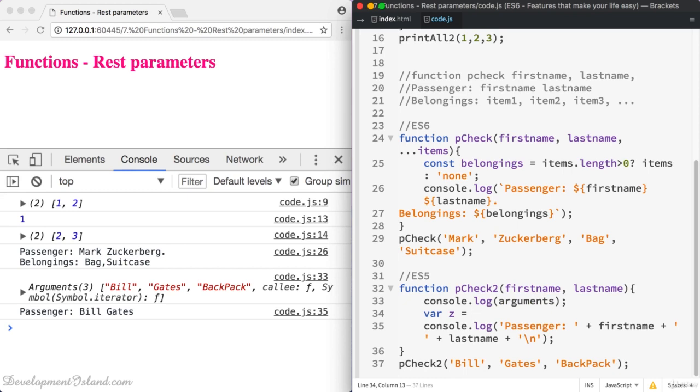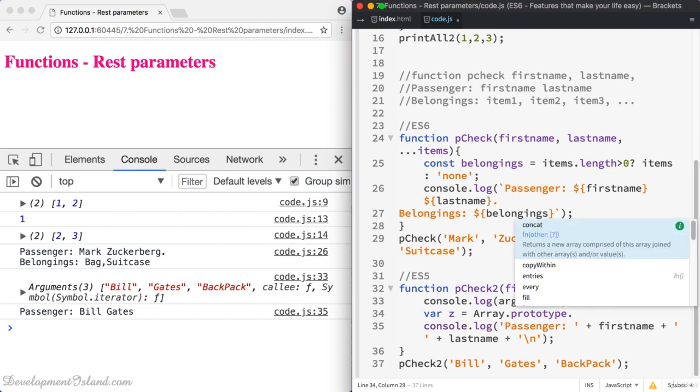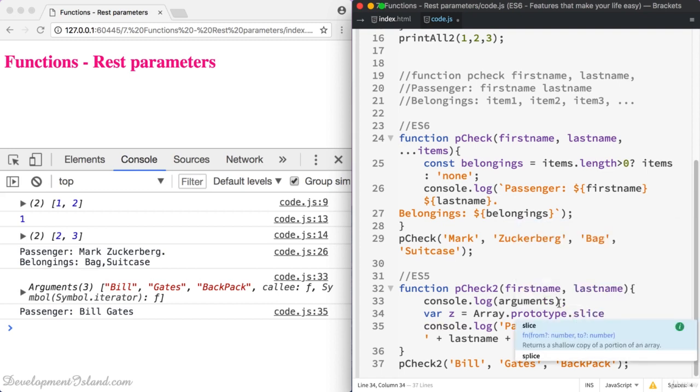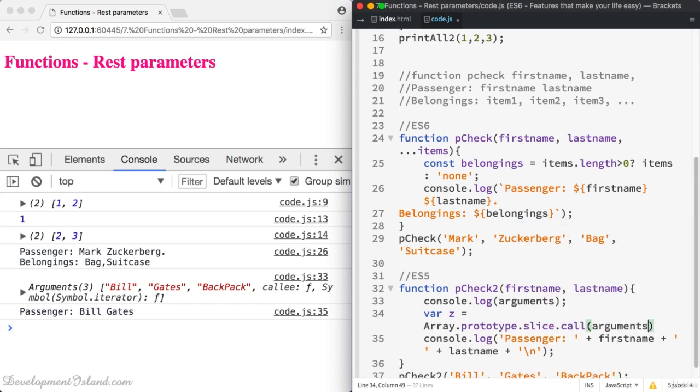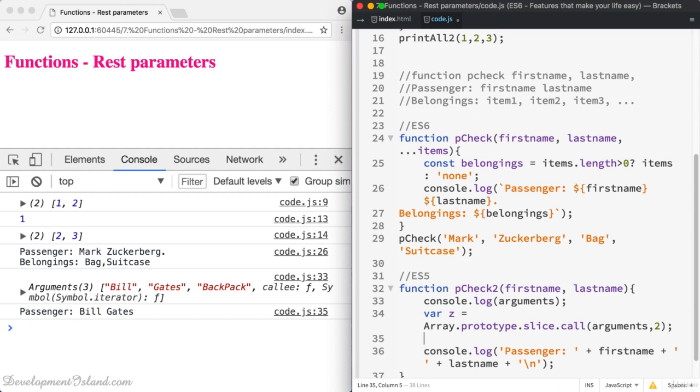We can use the slice method of the array class like this, and then we're going to use the call method to specify that this is going to be our arguments variable. All right. So if you do this and you log Z, let's see what we get. Here we go.